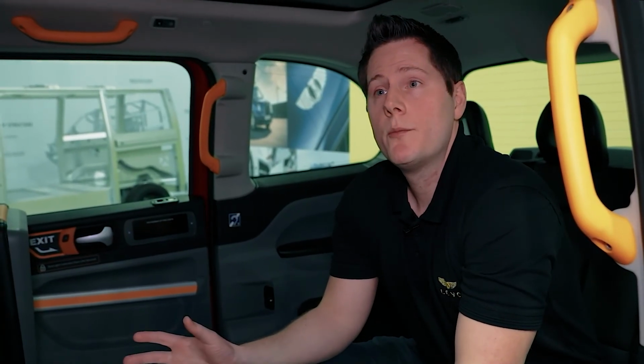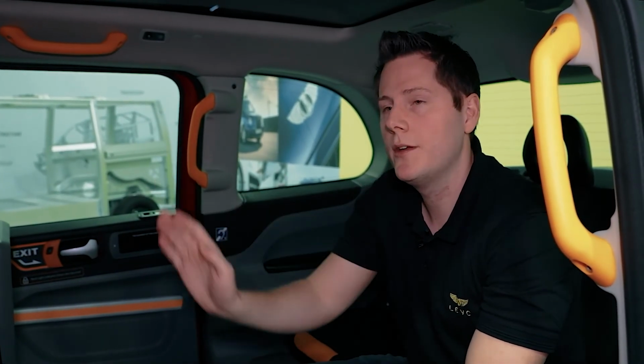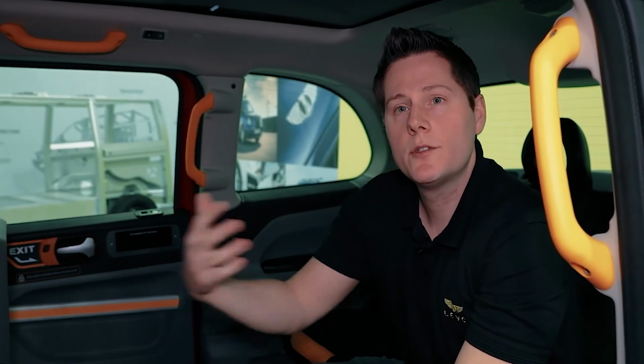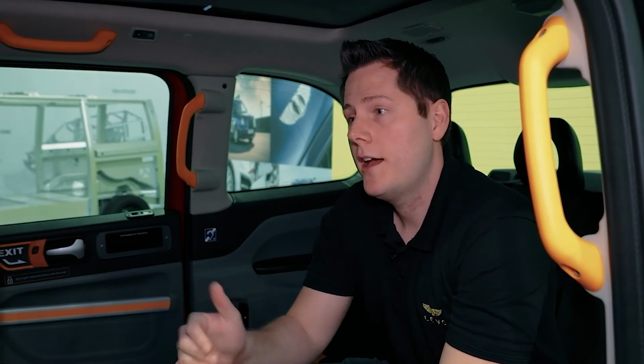Or even if you just want your own personal space, you've had a long day, you just want to sit in a relaxed, quiet environment on your own, and it gives the ability to do that whilst keeping visibility. Of course, if you need to talk to the driver, you've got an intercom and you're able to converse very, very easily with the driver. And the flip side of that is if you think of a driver who's working long hours late at night on his own, as I'm sure you've had many times in all areas of the town, it's that sense of protection and security that allows you to do the job confidently.